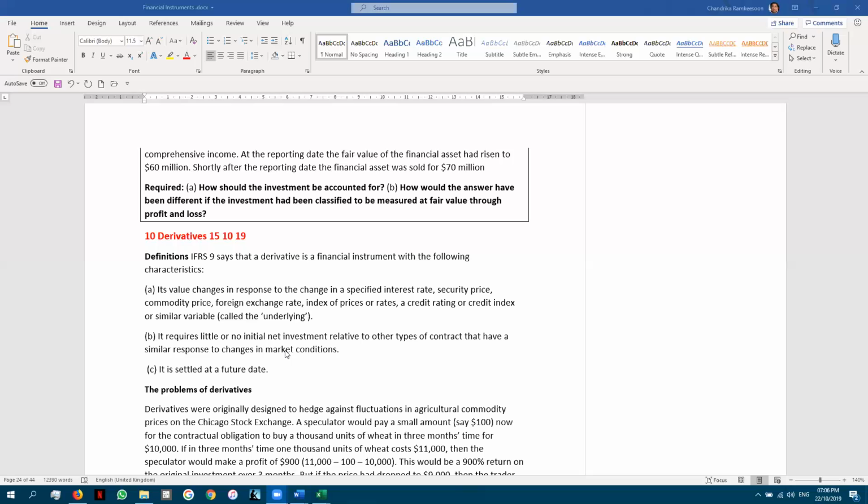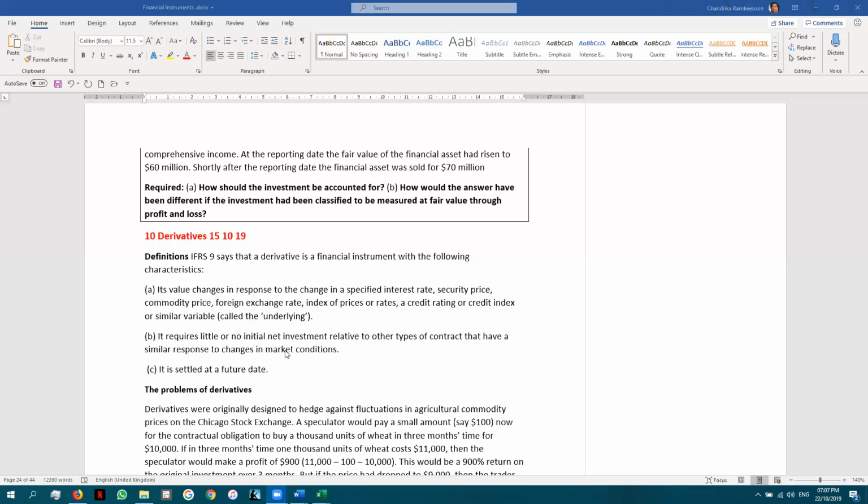And you wish to protect yourself against rising coffee prices, because you buy coffee to sell and you wouldn't like to buy at very high prices. So if you later on were to actually buy coffee and the price itself went up, you would obviously make a bad business decision.